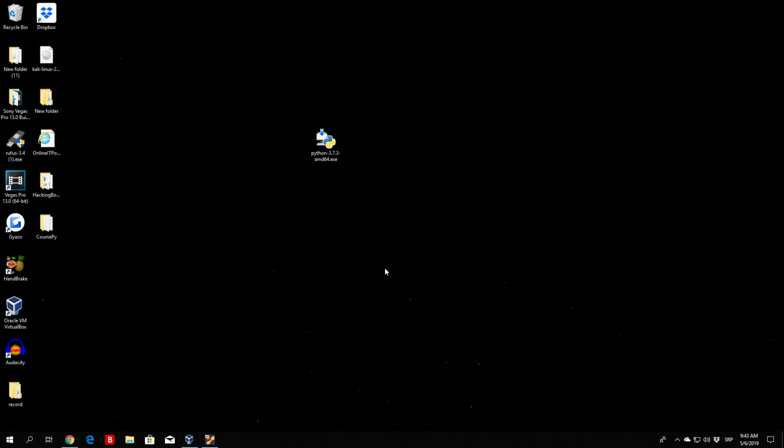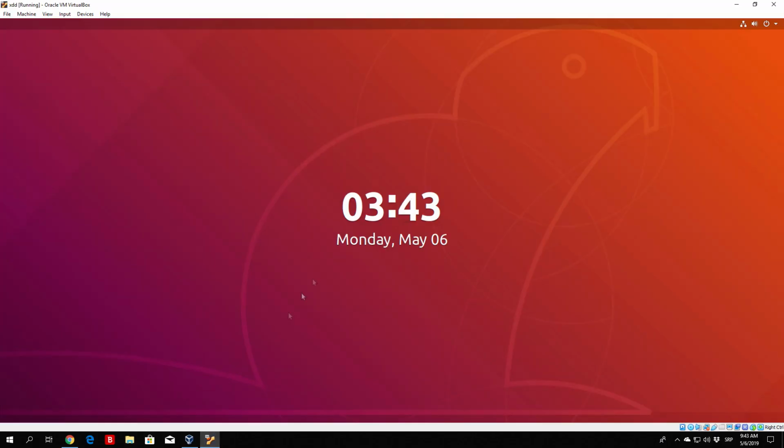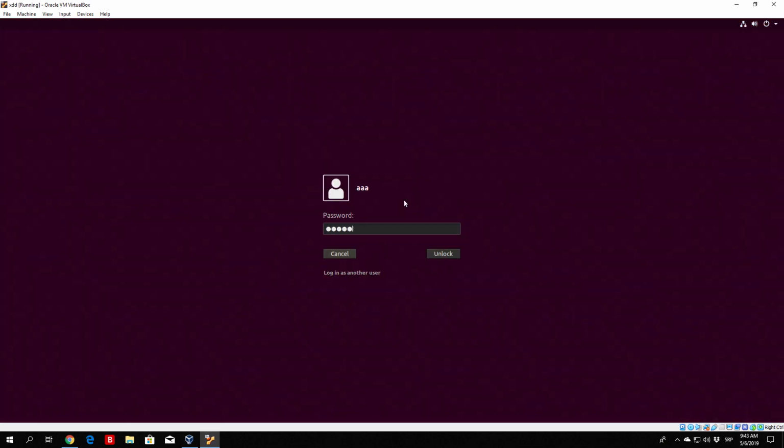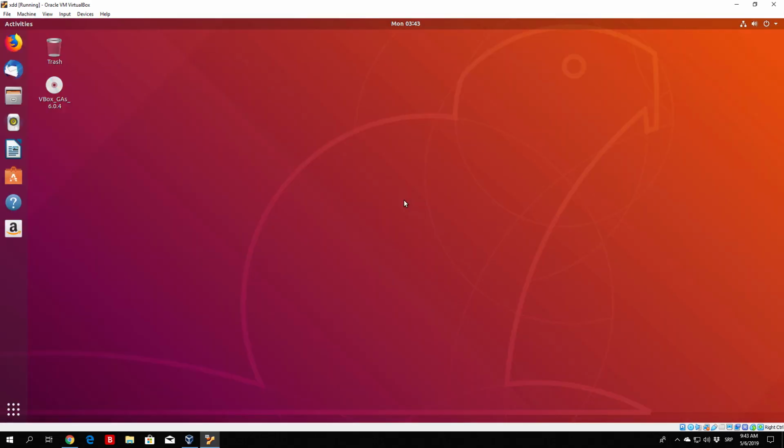Now on Ubuntu, you can just open up your Linux machine, which I have as a virtual machine right here. Let me just type in my password. You should have something similar to this. Basically, the installation on different Linuxes will be rather the same, if not exactly the same, but we are going to check out Ubuntu, as that is the most widely spread Linux distribution. So right here, all you want to do is right click on the desktop and open up your terminal.